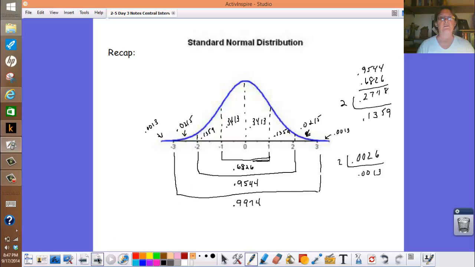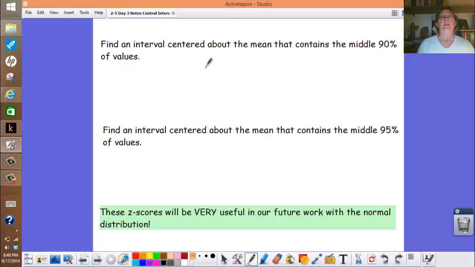Okay, this will be a handy thing to keep. So we just want to remind you, when we have tests, quizzes, homework, this little thing can help us a ton. I'd like us to talk just a little bit now about some different intervals. We want to find z-scores that contain the middle so-and-so percent, 90 and 95 we're going to do. We will use these things a lot as we go through the year, so I want to have you get a picture in your mind of what's going to go on here.